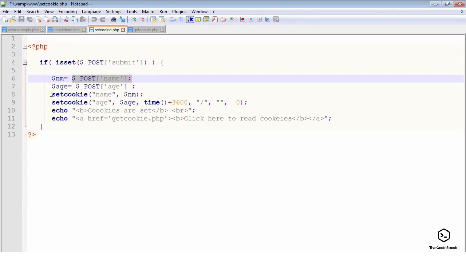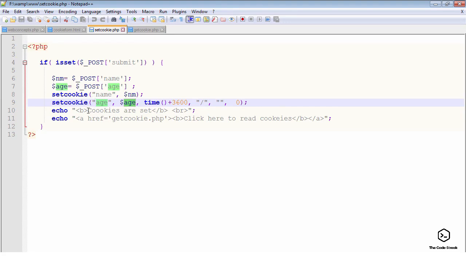The syntax of the setcookie function is setcookie, the name of the cookie and the value. Here you can set the time interval, the URL, and the other parameters that were explained in the earlier discussion. So those two cookies will be set.